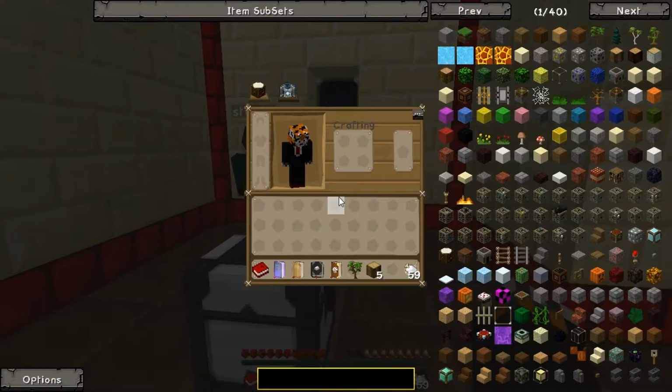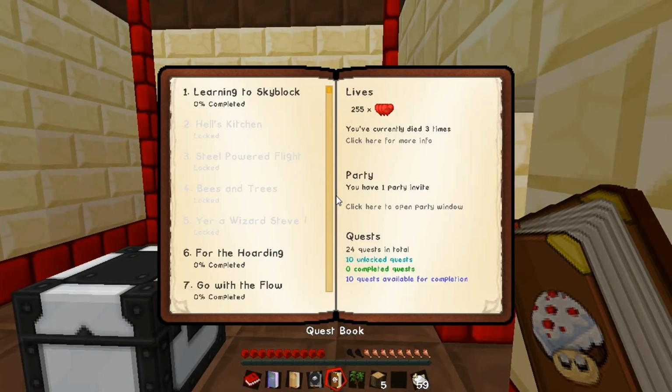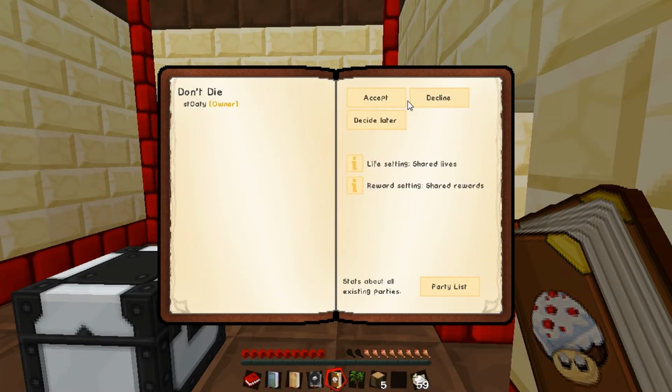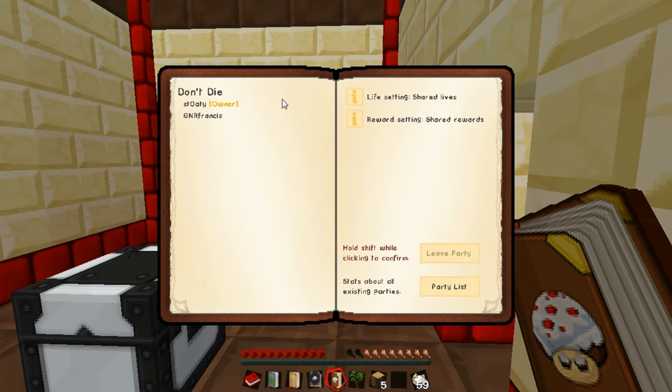So. Hey, okay, I have given you an invite, so if you look into it. Let me have a look. I've got one party invite. Oh, it's me, it's me. Your invite's to Don't Die. Yeah. Don't Die. I'm sure we'll be fine. That's cool. Party list.